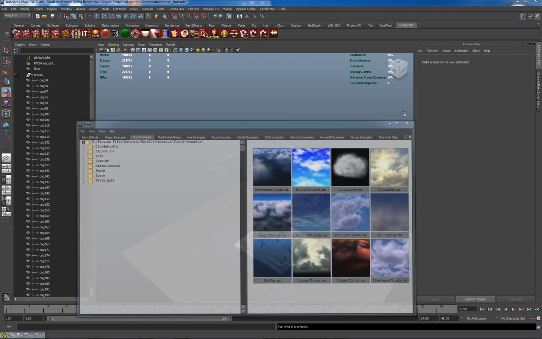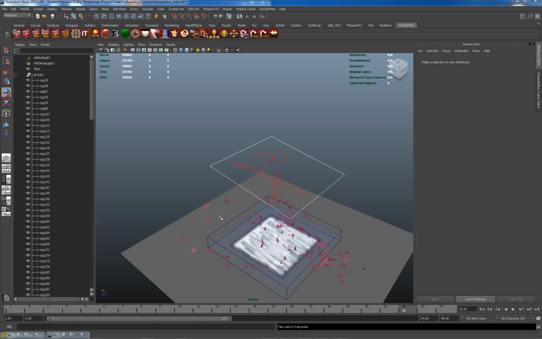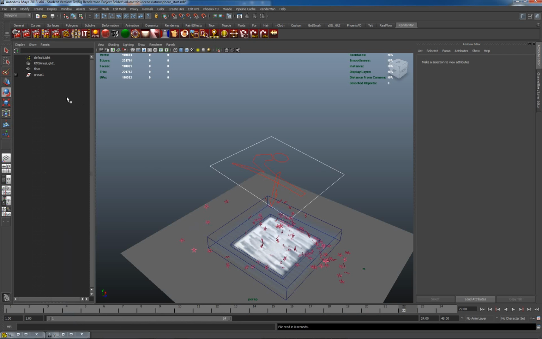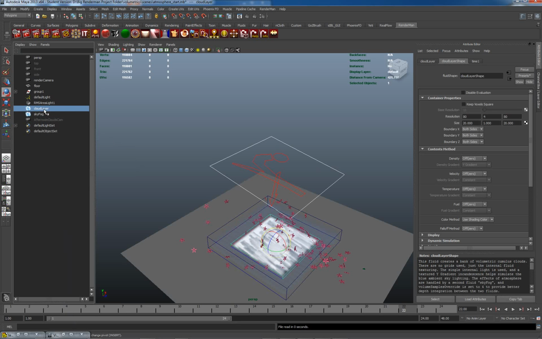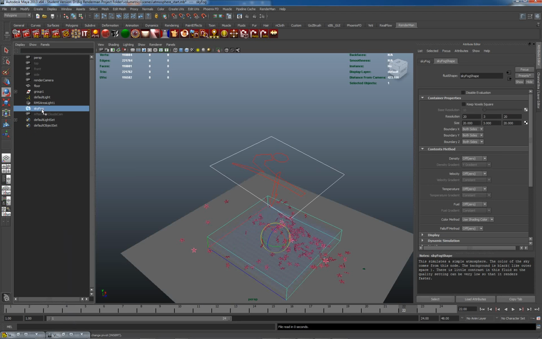Okay, let's see what's come in here now. Let's minimize this group here. Let's go show all, so we'll actually see everything that's in the scene. So this was a scene which was set up to actually allow for some skies to be rendered. But there were two layers in it. There was the sky fog and the cloud layer. We don't want a cloud, but the sky fog is quite interesting.